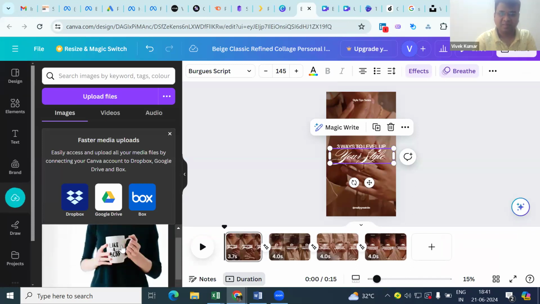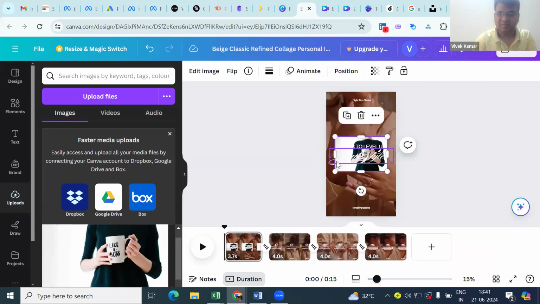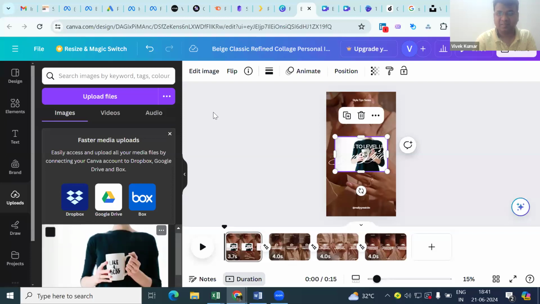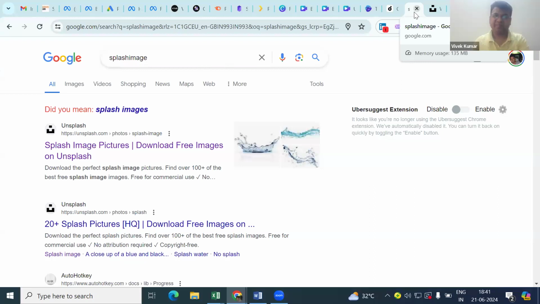Now I'm free to use this image wherever I want in my design. So this is how you can bring some external images into Canva.